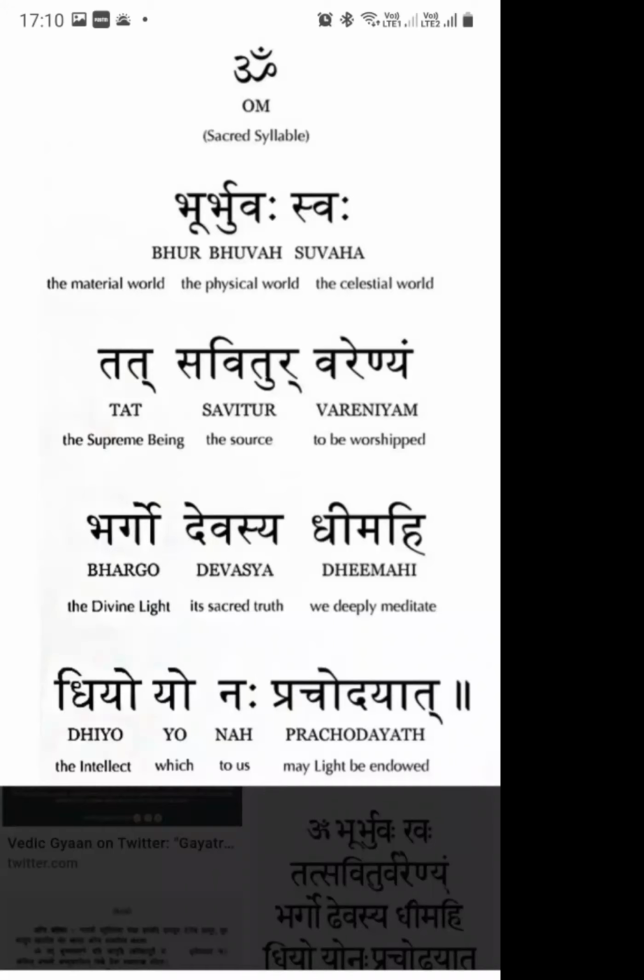So you can write it down in your language phonetics. It becomes easy for you to pronounce it. Certain matras, certain alphabets, the sound of that alphabet would not be present in your language. So that's why you feel it is difficult. That's completely okay, but just try to write it down in your phonetics, how you can produce that sound, so it becomes easy for you.